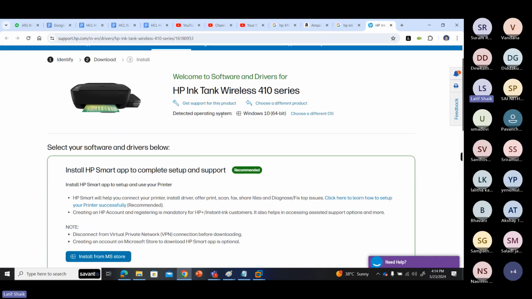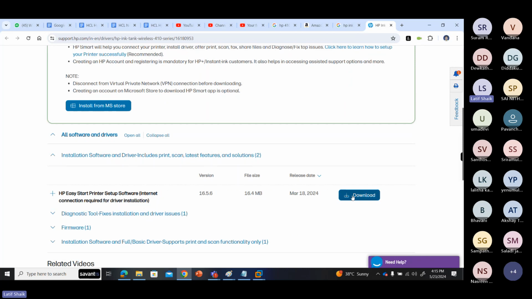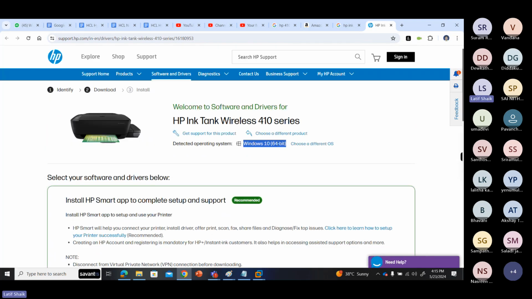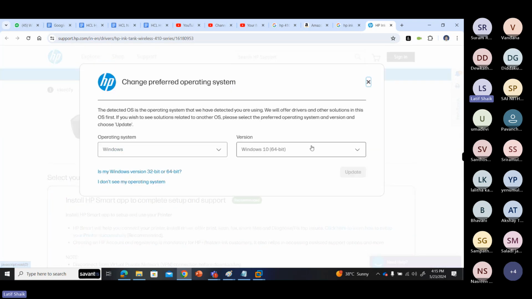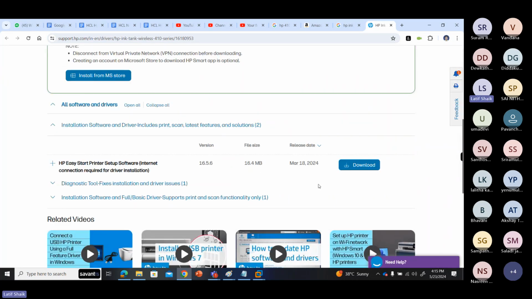And you can see the dedicated OS, Windows 10, 64. If I click on this download button, it means the printer drivers are for Windows 10 64-bit build.